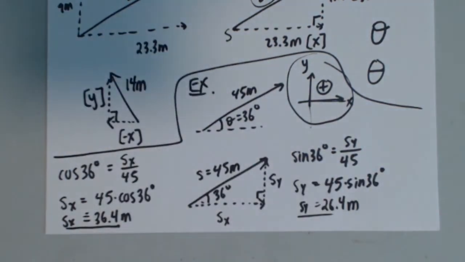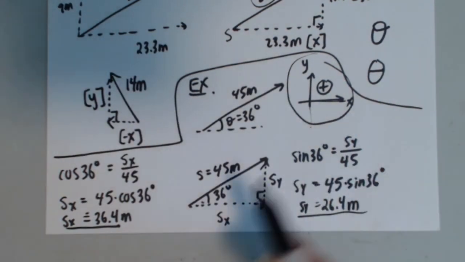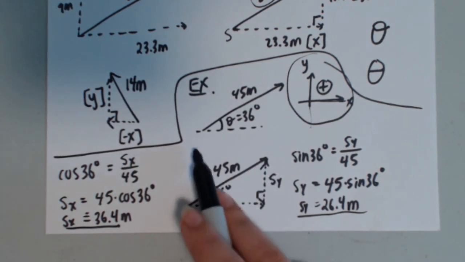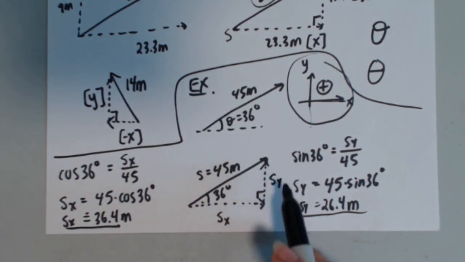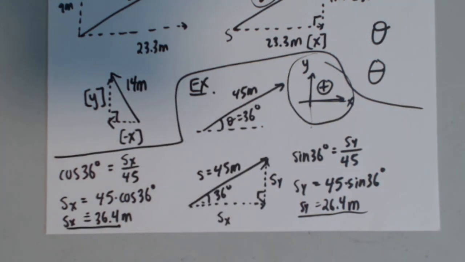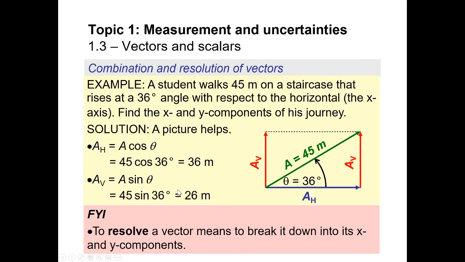Something that I like to do at the end of each question is ask myself, does that make sense? And it does. You see, I've drawn the angle roughly close to 36 degrees. 36 is less than the halfway mark of 45 degrees between vertical and horizontal. And based on my picture, I can see that the y component should be less than the x. And that makes sense. That's what I've gotten here. All right, let's go back to the slides, which are just going to communicate the same things here.